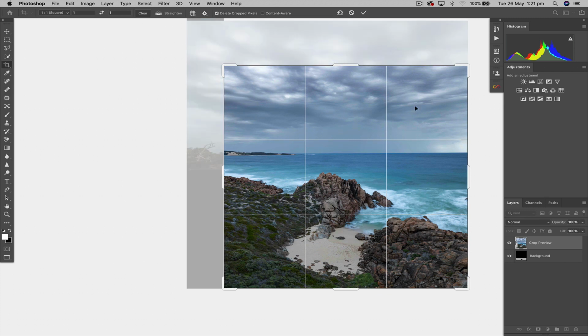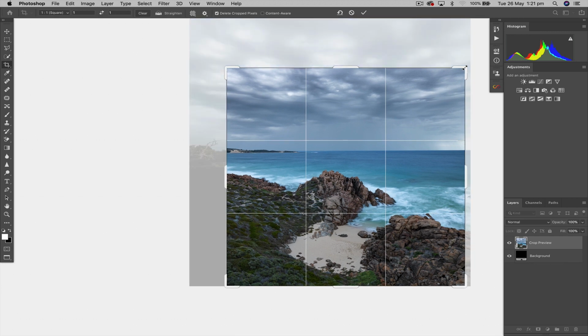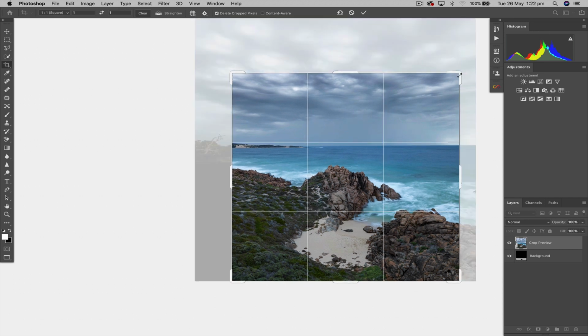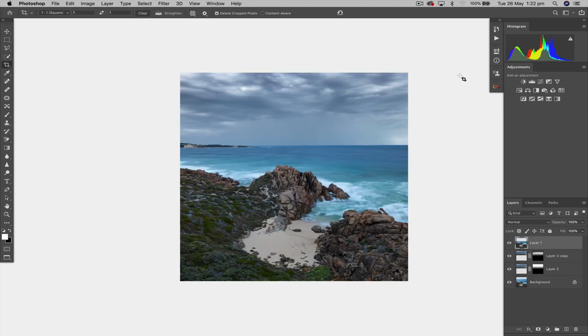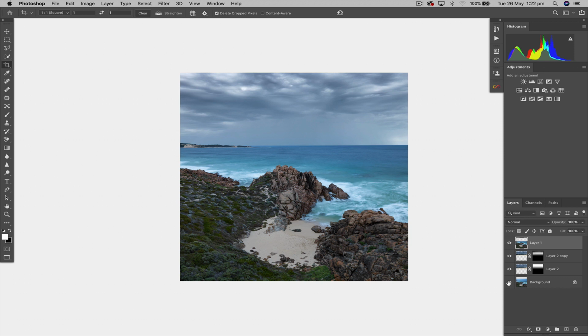There's our sky, and I'm just going to come across a little bit on the right there, just because I didn't like that little bit of rock on the right hand side. Looks fairly square, and I quite like that composition. We could probably come down a little bit more. Yeah, that's pretty good. The sky is in the top third. Hit return, and there we have a bit of a start. So from there, yucky sky to something that's believable and quite nice.